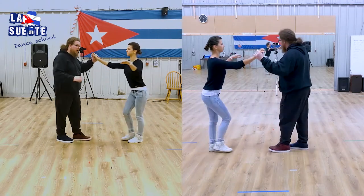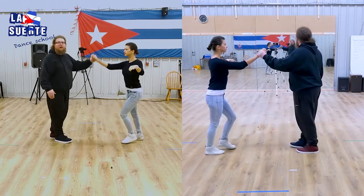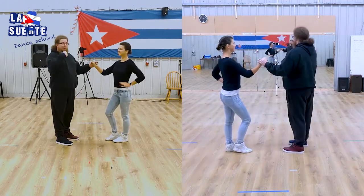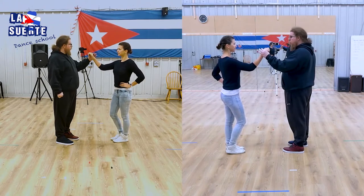Back, cheeky, hop, and touch, 6, 7, and back, and 5, 6, 7. Now, we landed in open position. We know how to swap from close to open. Now we'll have to go all the way back.